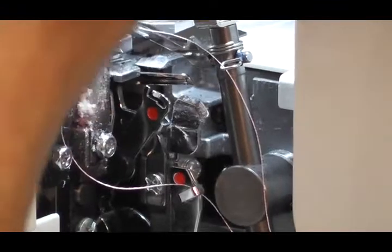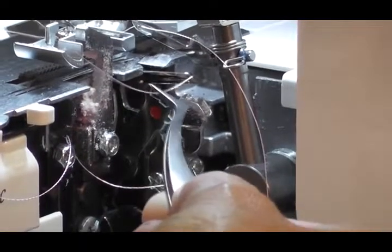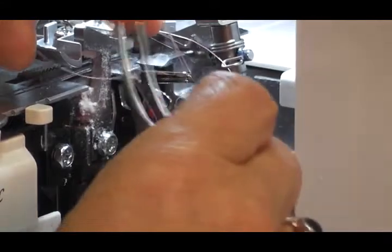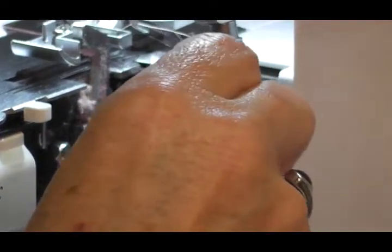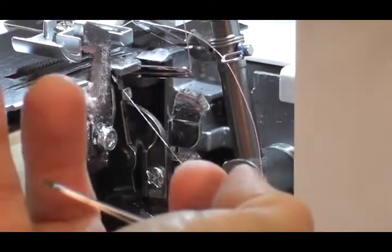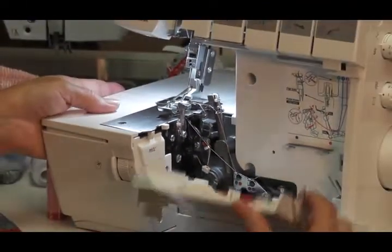Oops. Thread it through the eye first, and then maybe hook it around that hook because this is a very slippery thread. Right, I'm just going to grab it with my finger and then hook it around that hook, when there's some tension on it, you see. Now I'm going to flick that back, and then I just go underneath the foot. Okay, so there's my 2 lower ones done.